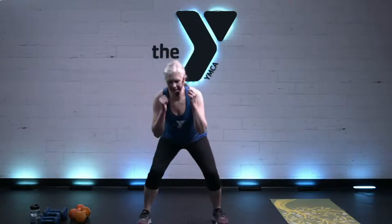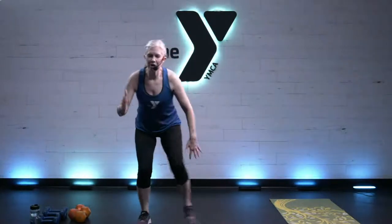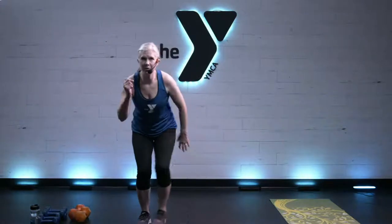Let this left side burn. Adding arms if you like. Let's stay here for a little bit. Let that burn come. Out, in, out, in. Hips are square. You're down low. Feel that burn. Stay here.